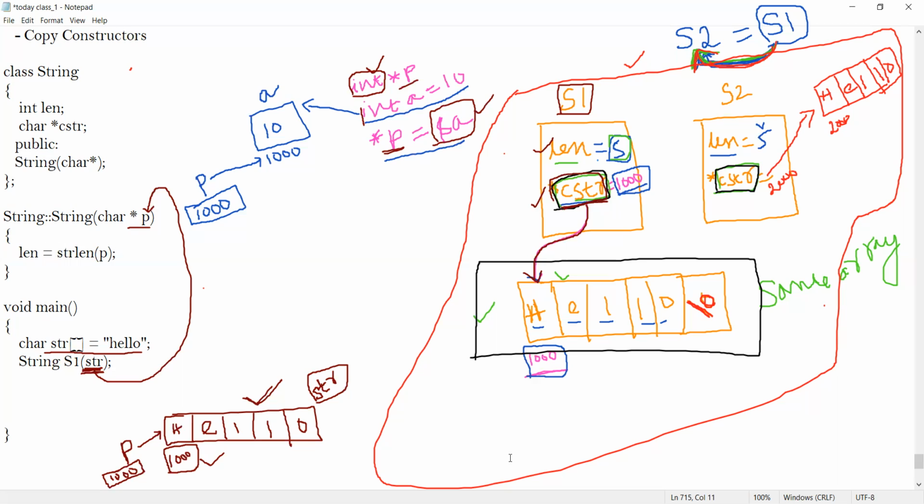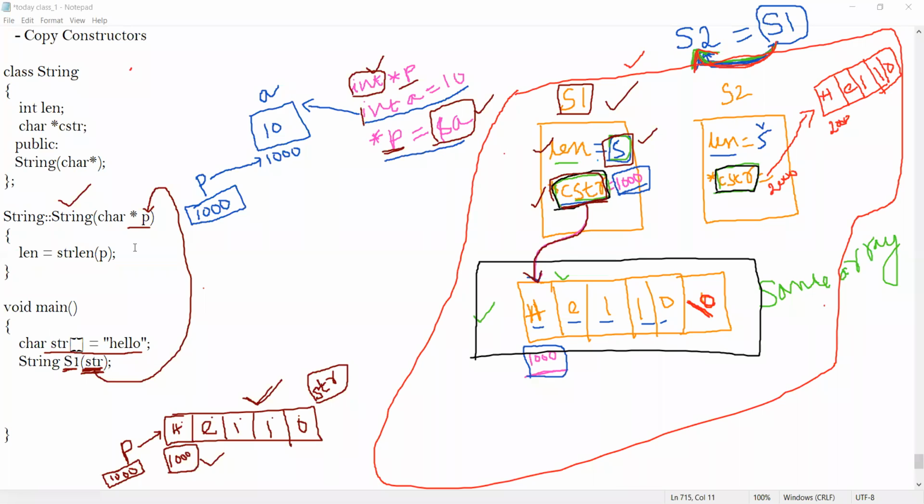Now you see that, students. What is this len? This len refers to s1, because I'm calling this constructor with respect to s1. Now I'm computing the length of p. What is the length of p? P is pointing to this array. What is the length? 1, 2, 3, 4, 5. So the length will be 5. So in the object called s1, the length will be 5. Is it right, students? And that's what I've done here. Let me erase this.